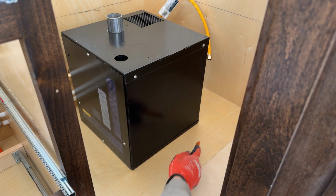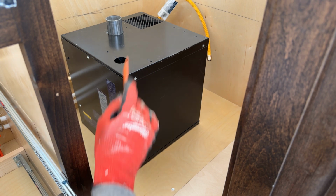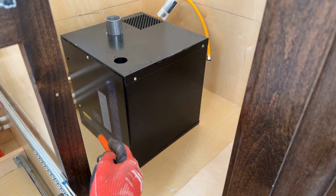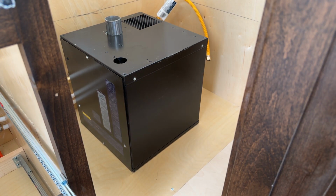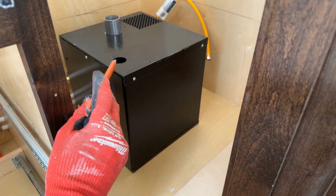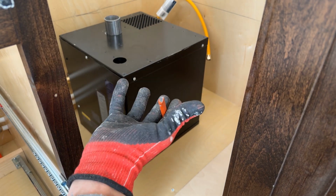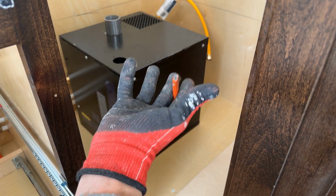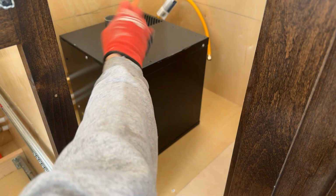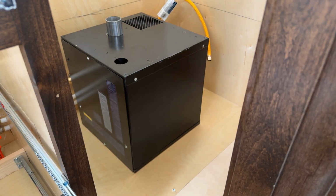Okay, so I've made a pencil mark around the base. Now this is flipped upside down so I can get the proper outline of the unit. And then I'm going to measure my centers on my exhaust and my pop-off outlet, which will have to be transcribed in a flipped, like a reflection of what's going on. So these two outlets will be actually this side and this will be on that side, if that makes sense.